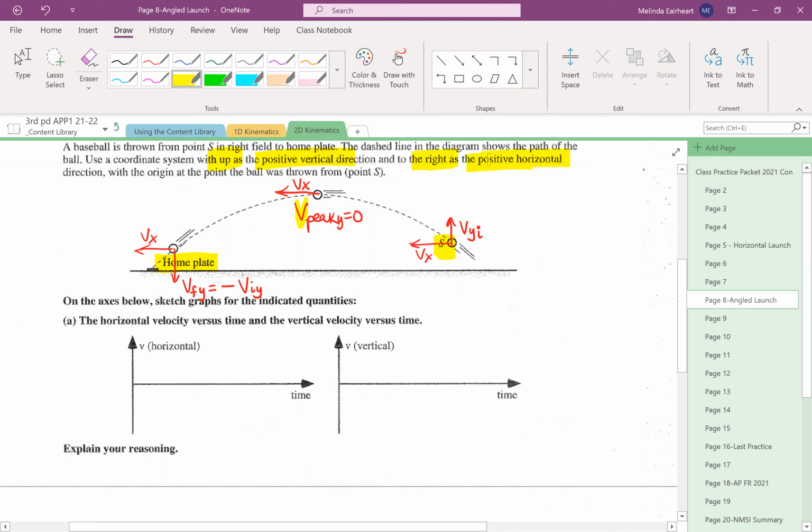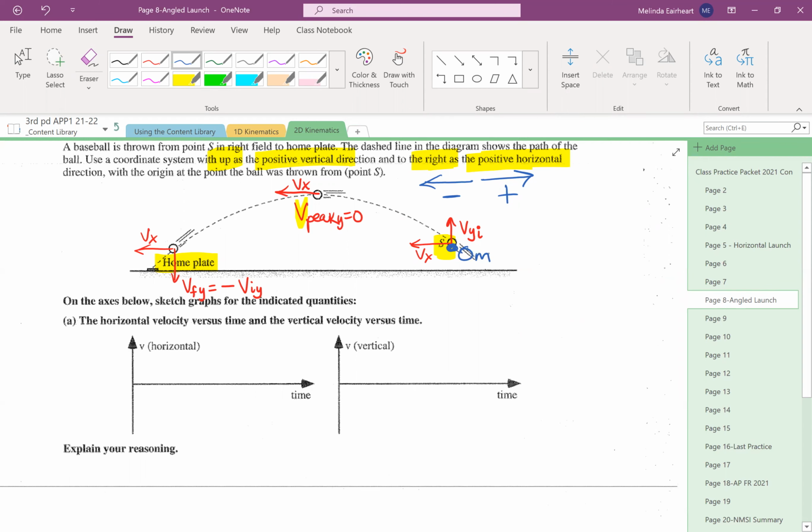Is our ball going to the right? No, the ball is moving to the left. So if right is positive, to the left is negative. So they have defined the positive direction standard, but our picture is not going in the standard direction. And it says the origin is the point at which it was thrown. So that's like your 0 meter. That's where everything's measured from. Everybody good?